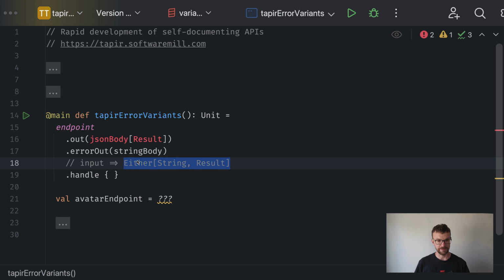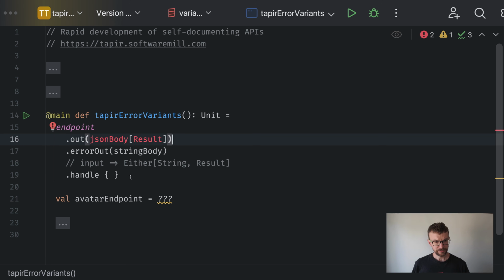If the server logic returns a left instance, somewhere in Tapir there's a check that if the response is an instance of left, then use the error output. If it's an instance of the right class, then it's the success output.